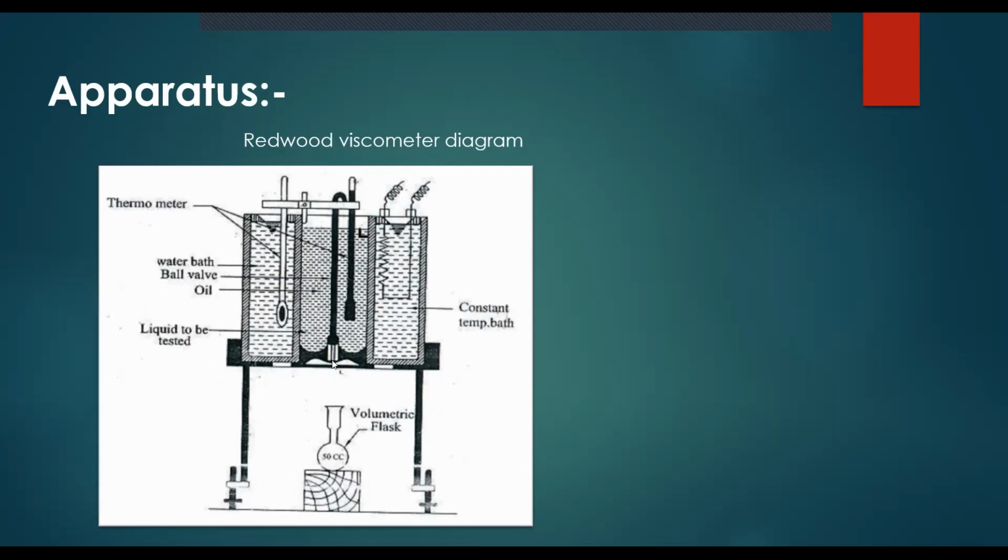We have to collect this oil from the downside of this hole. While collecting this oil, we have to measure the temperature. We should have a stopwatch. When we take out this valve and start to collect, we have to press the button, and when it reaches the 50 milliliter level, we have to stop. We measure how many seconds it took to fill 50 milliliters, and we know the diameter of the orifice and everything. There is a standard equation for the Redwood viscometer apparatus. Using that apparatus equation, we can directly calculate the viscosity.